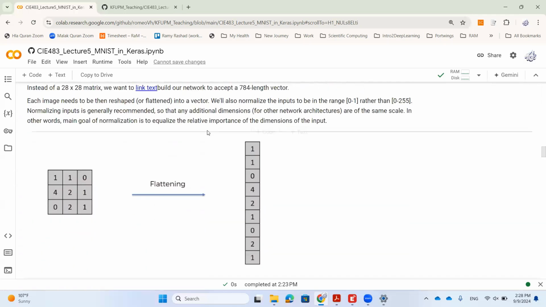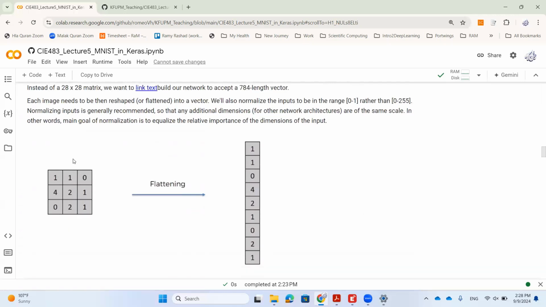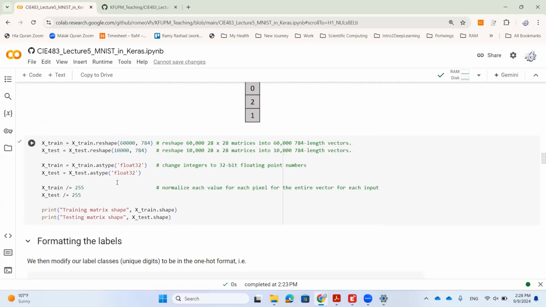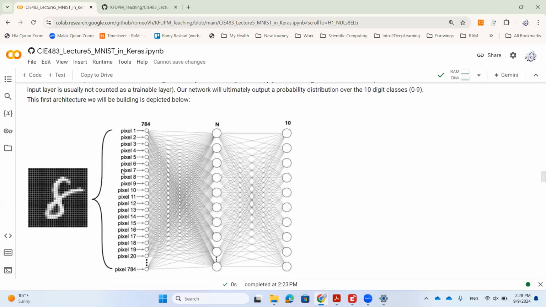Okay. The first thing that we're going to do is that we're not going to be working with this as the input layer. Let me actually show you this first. So this is the kind of network that we're going to be building. We want to take the images that we have, give them to a two-layer network, only one hidden layer and one output layer, and then it tells us what this image is.